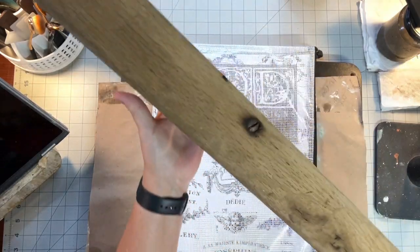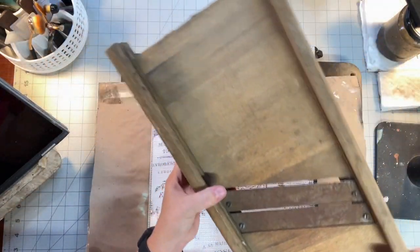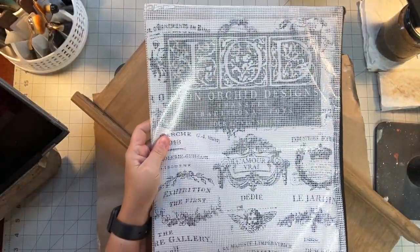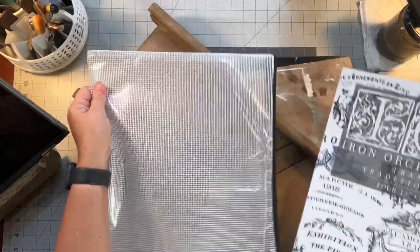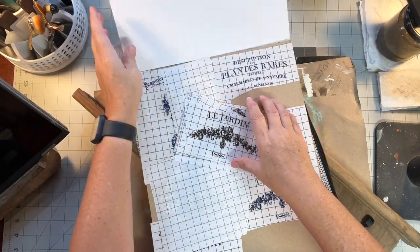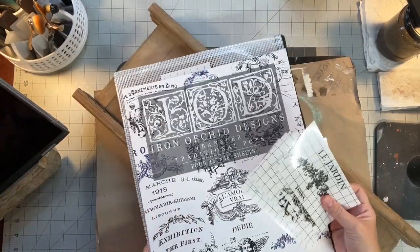Okay, moving on to project number two. I thrifted this kraut cutter. I have made these over before and they sell awesome on my website. I love the color of the wood, the patina of it, the age, the rust on the blades, everything about it. So we're just going to do another simple spruce up here.